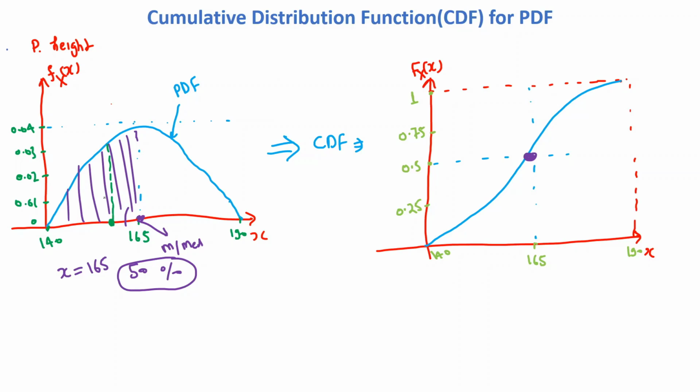If we have some height, like some value here, and we ask what would be the area covered by this particular height, so we can say the height at 158. Okay, so we can check by this particular example here. At 158 we get 0.25. So we can say that this particular area would be your 25%. So this way we can get the corresponding area by using the CDF.